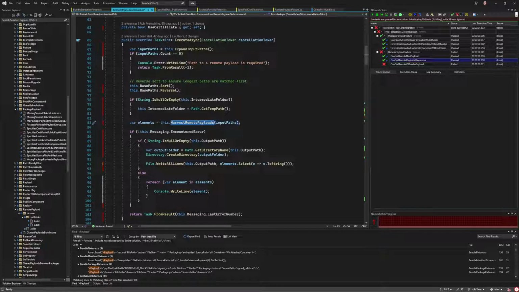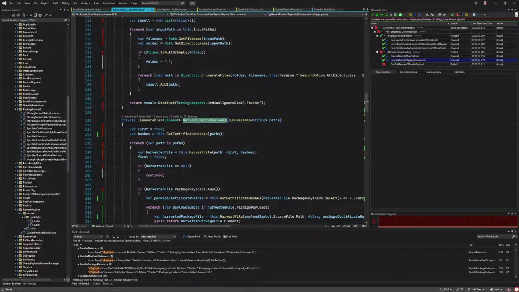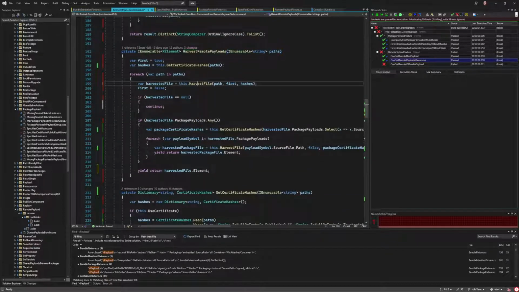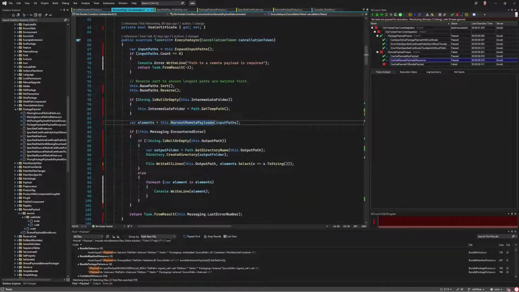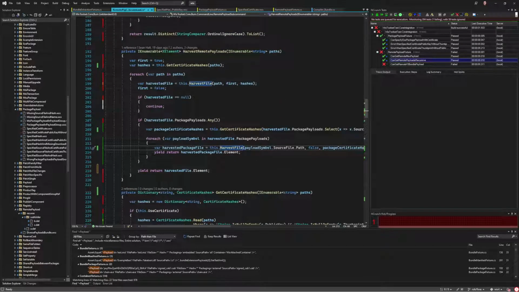Although I guess I have to get all the way out to here, actually, if I do that. Right? Yeah, because this is where they're getting flat. And I'm only getting the elements out of this thing. So even if I do send that package type back out to here, it doesn't go back far enough. I guess I could send out the harvested file again to this guy. Now what do we do with the elements? Yeah, we write all the elements to string and all that to console. Right, or we write them out. Yeah, so I could return the harvest file all the way up.